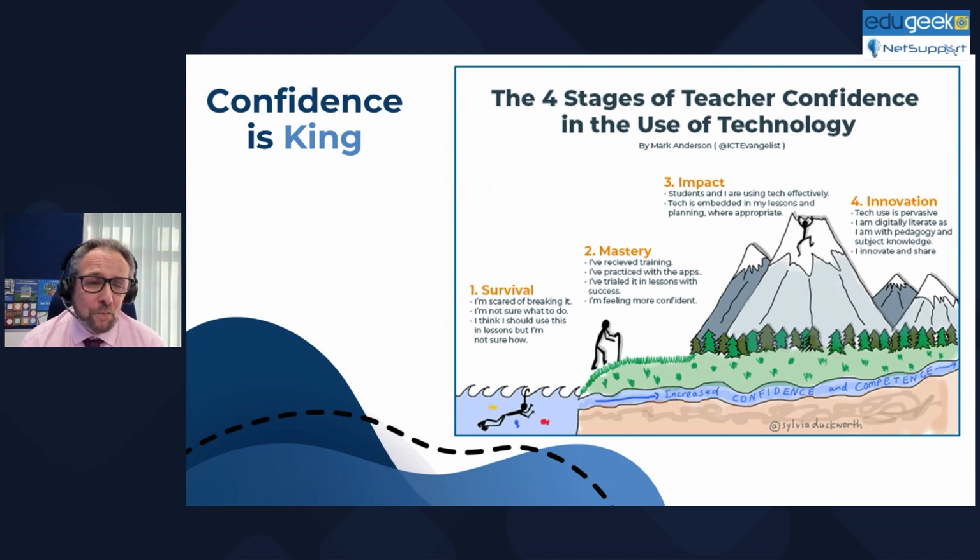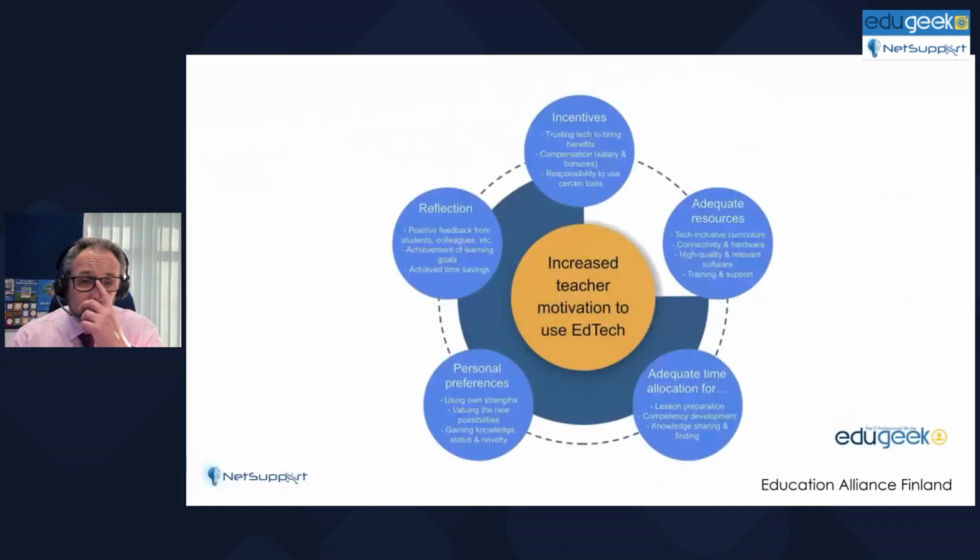And then as we start to do more and we start to adapt with the way we use our technology, we move to impact. And ultimately, that thing that's the holy grail in anything we do in education, which is how we use technology to spark and encourage innovation. And all those stages for me fit very nicely into our aspirations when we start to build the CPD plan around our digital strategy. I won't go into all the details here. I share this bit of research from Education Alliance Finland.